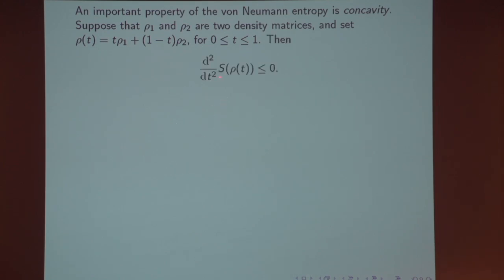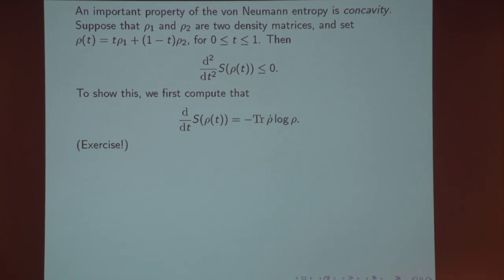I claim that the second derivative of its entropy is non-positive. Well, to show this, you first compute the first derivative of the entropy. And remembering that the entropy was the trace of minus rho log rho, you find out that this is the first derivative of the entropy. It's not a completely trivial statement. It'll be trivial to prove if you assume that rho of t is always diagonal, but it's true even if rho of t isn't always diagonal. I'm leaving it as an exercise, but I should have remarked at the beginning that there's a written version of this lecture on the archive, and if you have trouble with the exercise, you could peek, because it's explained in a footnote there.